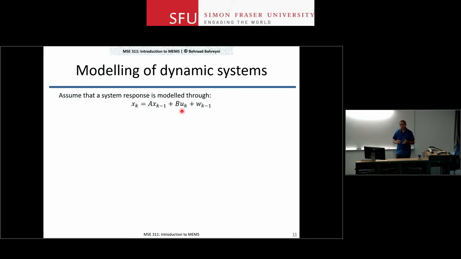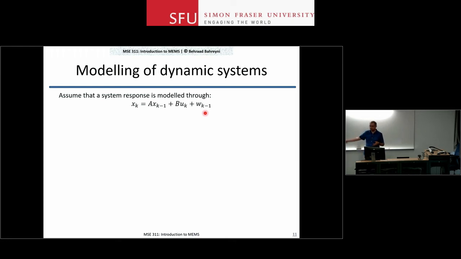Vector u here is your input. So you have a system, so let's say if I throw an object through the air, and it has a propeller or an engine behind it, that engine is producing a force that is going to affect the output of my system. So U is my input, B is what is going to convert that input to my system state. We're going to talk about that in a second. And W is just noise. It's the uncertainty that I have in my system output.